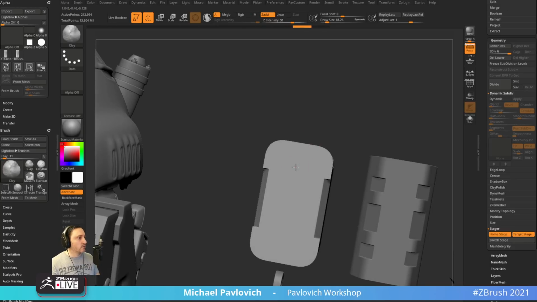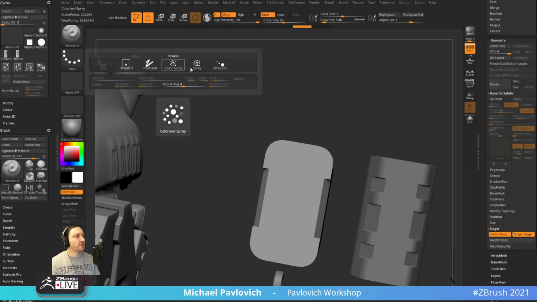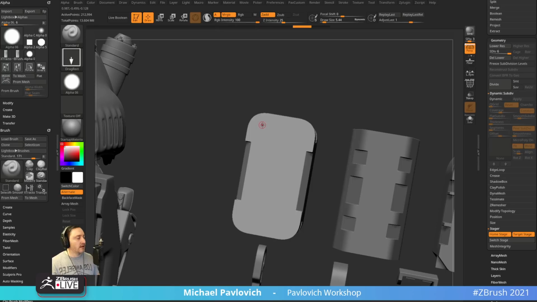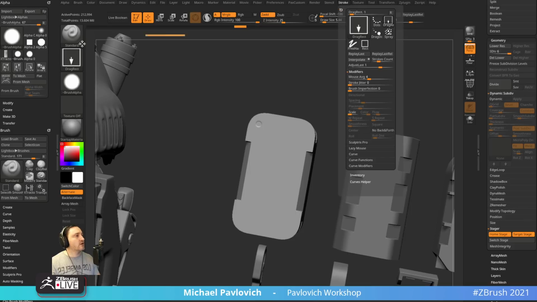One more thing too: you can punch in a hole with the clay brush, and then use Adjust Last, which I use all the time now. Or let's do this. Standard brush, switch to drag rect, alpha 06. We drag this in, focal shift down to -100. Holding down Alt, we'll put in a small one here and a large one here. Control Shift 1 is interpolate, which is underneath your stroke here.